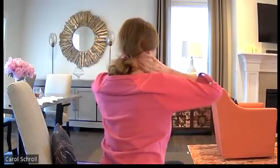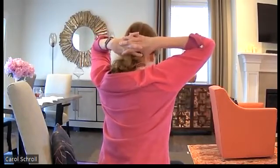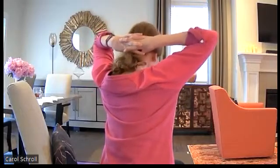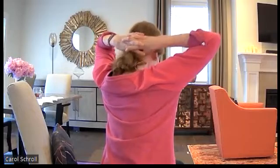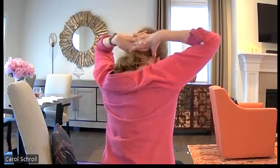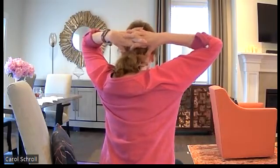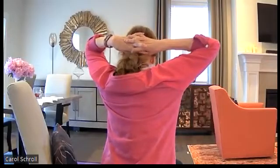If that doesn't feel good, you can just use your fingertips. I find I'm getting a little bit more leverage here if I use my thumbs. And you can go a little closer into the center. I've been finding really tight muscles right in here. Down a little bit closer to the center line. And then you can go right up underneath the occipital bone of the back of your skull here. Do some little round circles on that and some pressure.